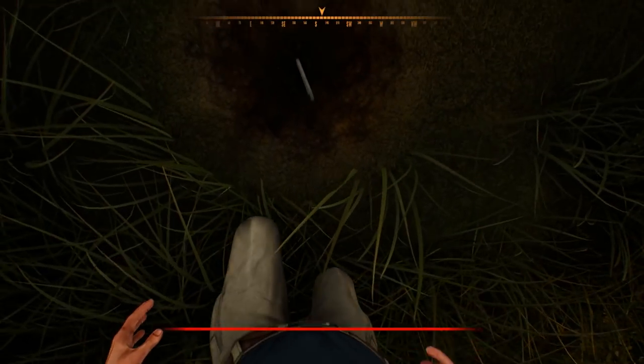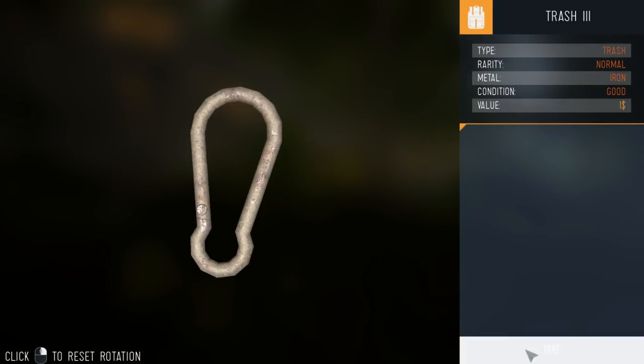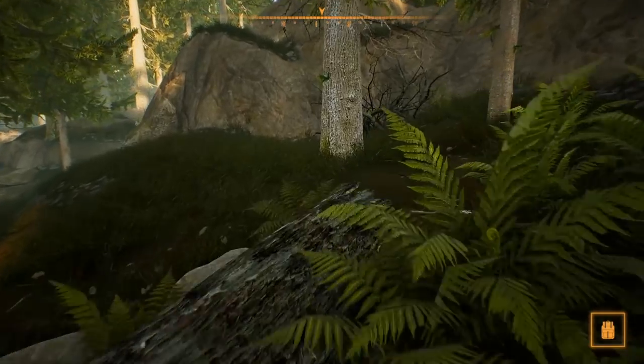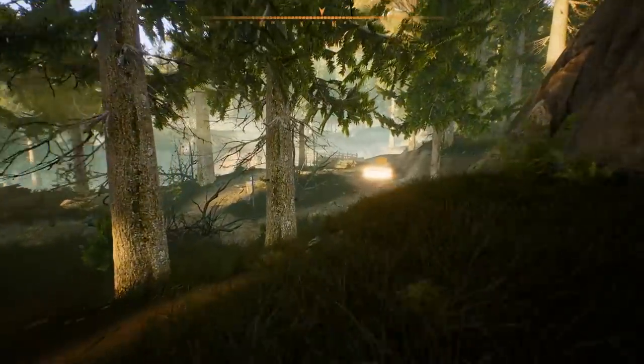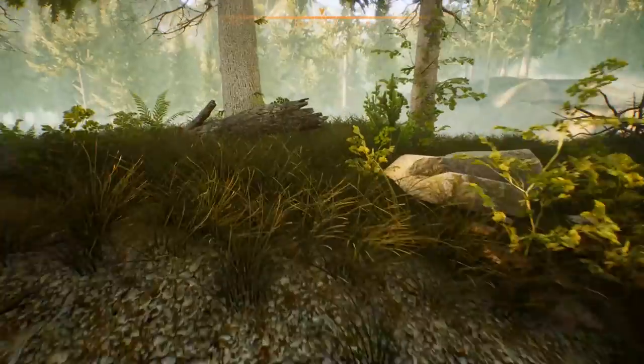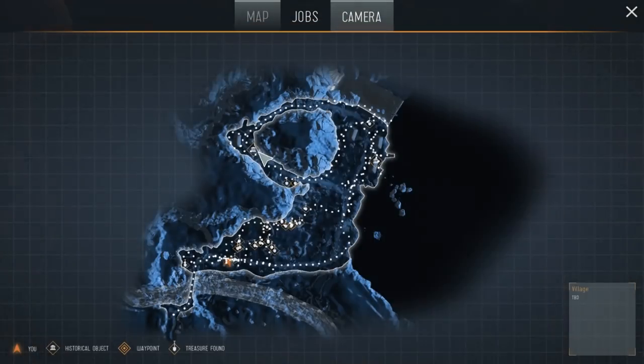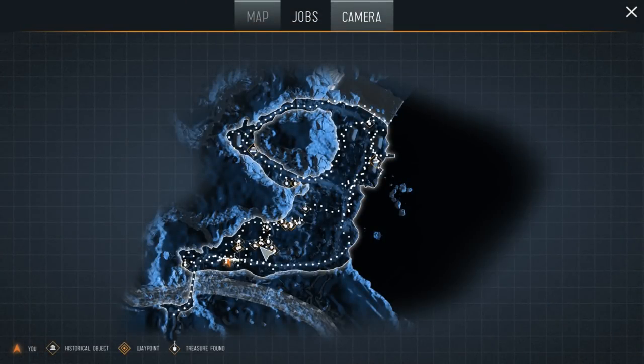Oh, what is this item? What is this? A giant chunk of trash. Oh, it's like a carabiner? Is that what those are called? Wow. We found a whole bunch of really, really cool loot. I mean, and by that, I mean a bunch of garbage. Okay, let's look at the map. Okay, I'm back to here. Look at all that trash we found in here.